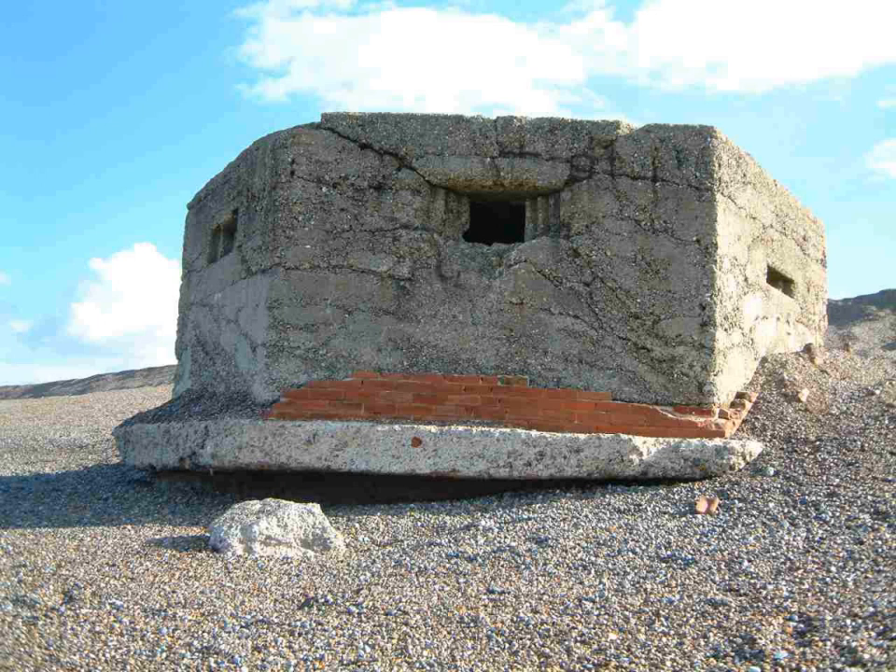The Vickers machine gun pillbox is essentially square in plan with the forward-facing corners chamfered. The walls are 14 feet long and there is generally a freestanding blast wall covering the entrance. The walls were constructed to shellproof standard of 36 inches. There is a large embrasure and inside is a concrete trapezoidal table on which to mount the weapon's tripod. They are frequently sighted in pairs and were often dug in with overhead earth cover. Vickers MMG emplacements of this exact type are uncommon — just over 75 are recorded as extant, but there are many local variants.